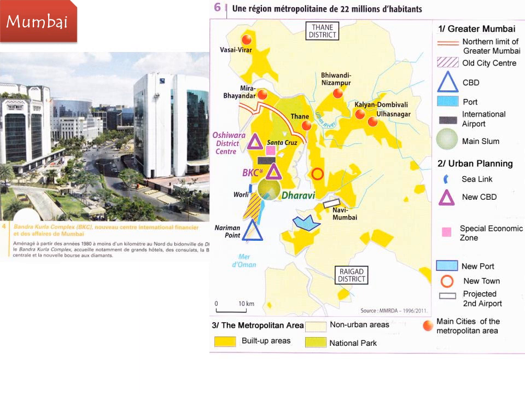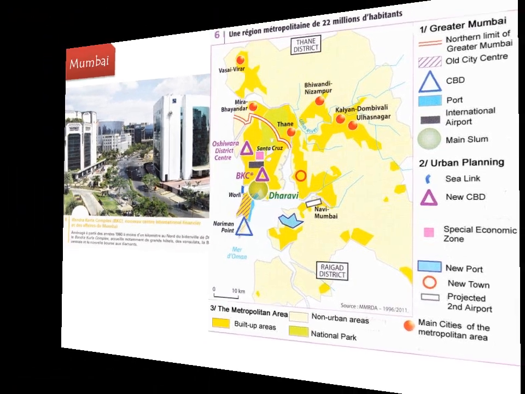And lastly, the other strategy used in Mumbai is the building of a new town. That's also a British idea, a new town, a new Mumbai called Navi Mumbai on the other side of the bay, where everything is doubled. You have a second airport and a second port. It does not work very, very well in Mumbai, by the way, but that's a fact.